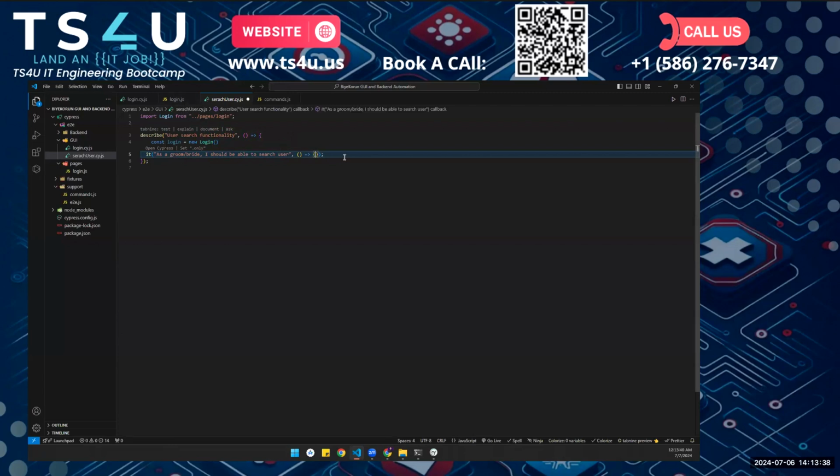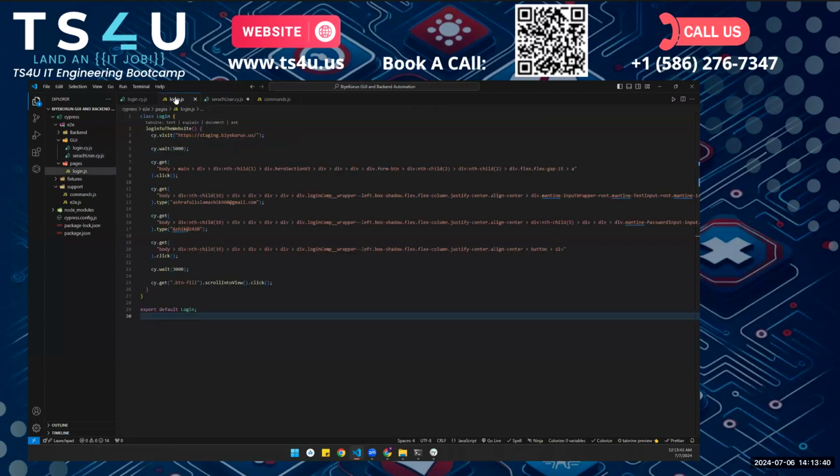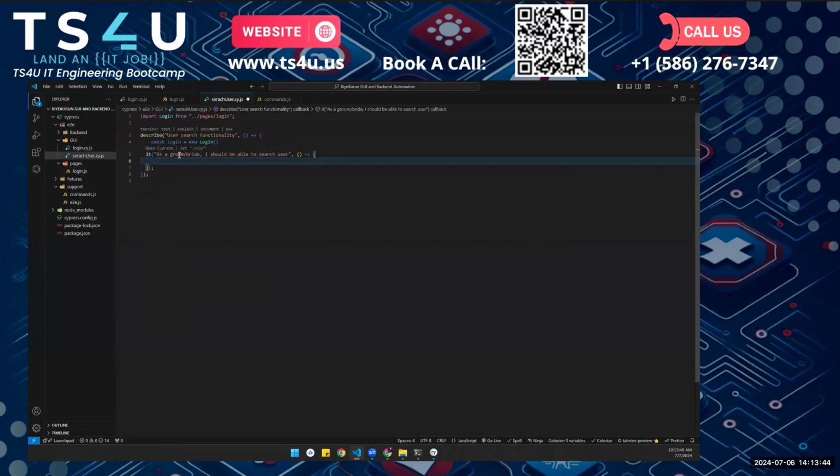After that, I want to call this login method on this instance to log in to the website. I'm storing this instance in this login variable, right? So I have to call login dot. If I do the dot, I can see the login to the website method. If I select this and call it in here, to call a method, I have to give the parenthesis. Then if I save it, it should run.